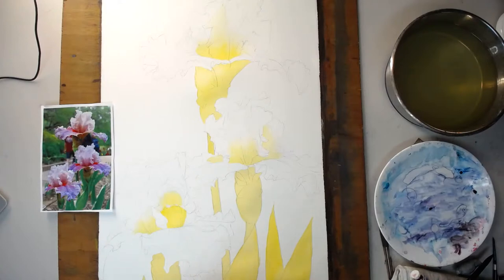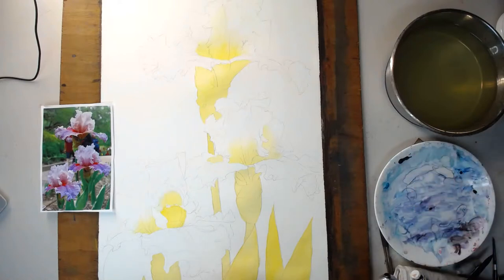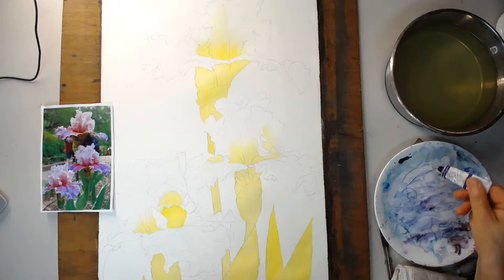I can use dioxazine purple. This one is Winsor & Newton, and this one is M. Graham. Let's see how it goes. Which one's better?